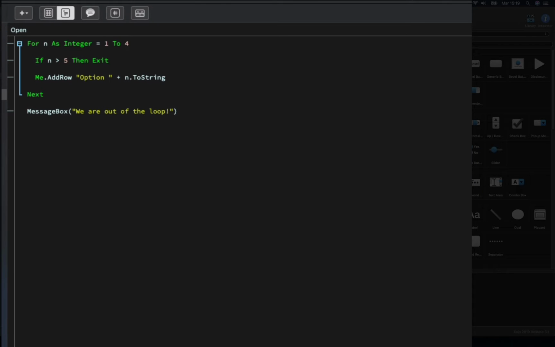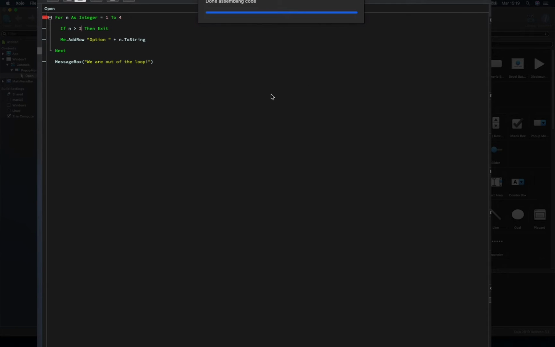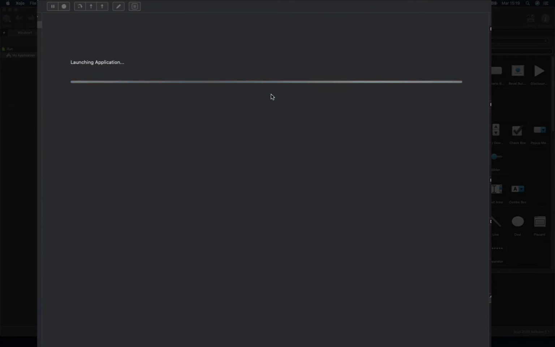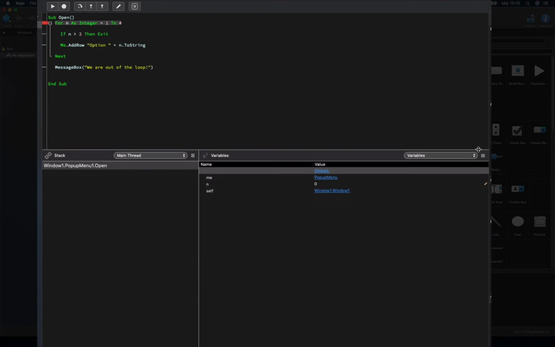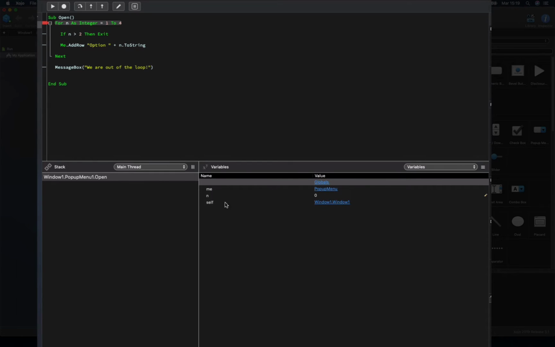In order to see in more detail how this works, let's type 4 as the maximum and 2 as the value to compare with, so there are fewer iterations in the loop. And let's set a breakpoint in the first line of code. When the app is run and the breakpoint is reached, we jump into the debugger panel to see how this works step by step. Here we can see that the n variable has been initialized with the 0 value.